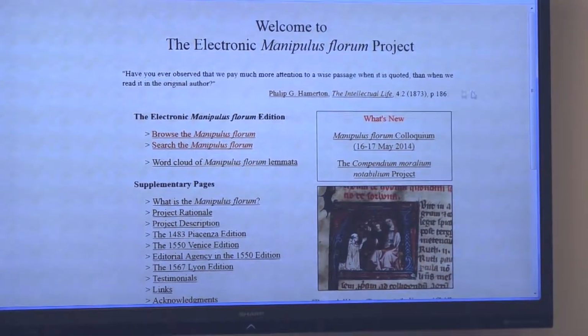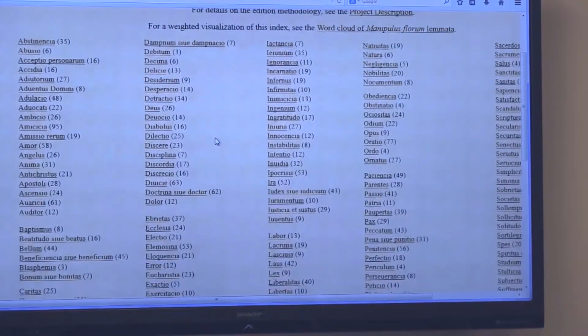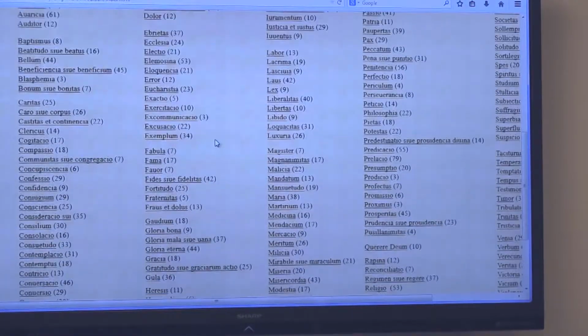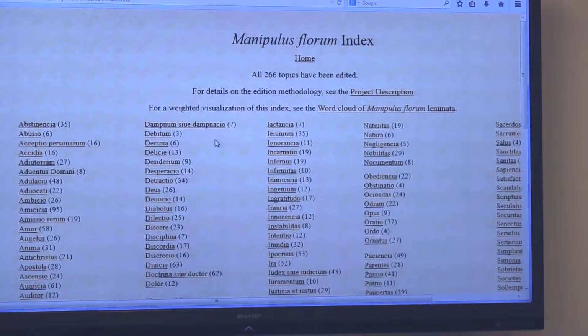And this is the list of topics, an index of sorts, that details the 266 lemmata into which Thomas of Ireland divided the 5,621 entries in this text. Not quotations, because he combined proverbs under a single entry in many cases. So probably closer to 6,000, which is what Rouse is estimating as well. And the number after each is how many quotations fall under that particular topic.